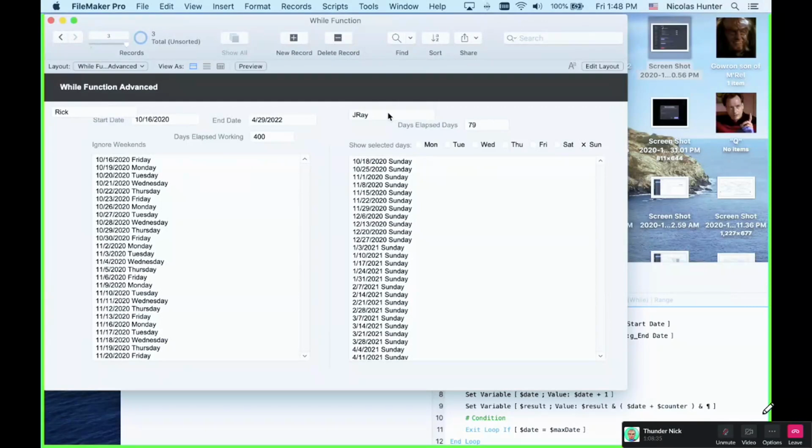I have a value list that says give me the list of whatever is inside this field. Now I have a global as a comparison. I say, okay, give me whatever is not JRay. It's Nick and Rick. Give me whatever is not Nick. It's Rick and JRay.